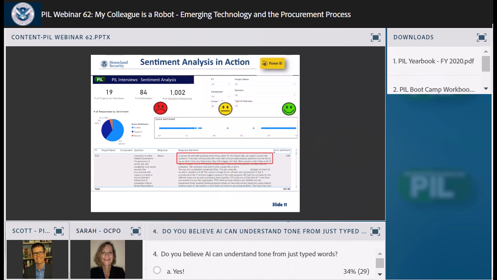He does not have a very in-depth background with programming, but he was able to pick this up relatively quickly and learn it. As you can see on the screen here, there's a pie chart on the left, and it shows the distribution of positive, negative, and neutral comments from this survey.